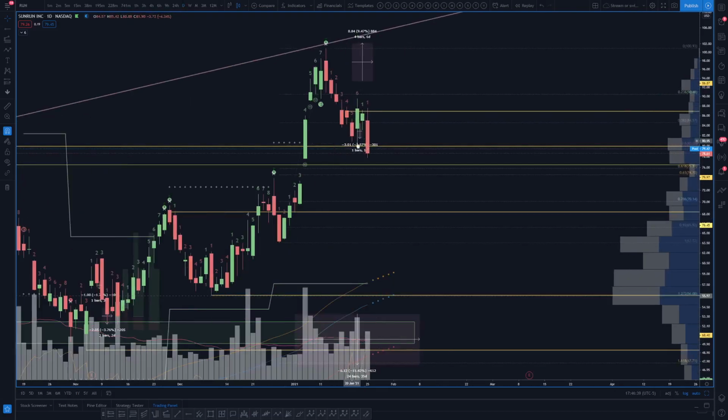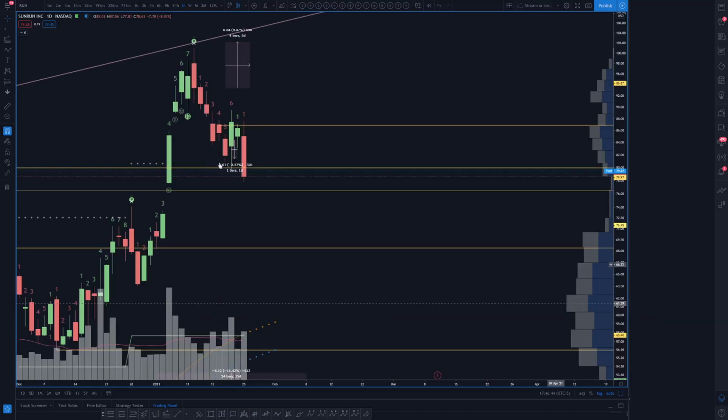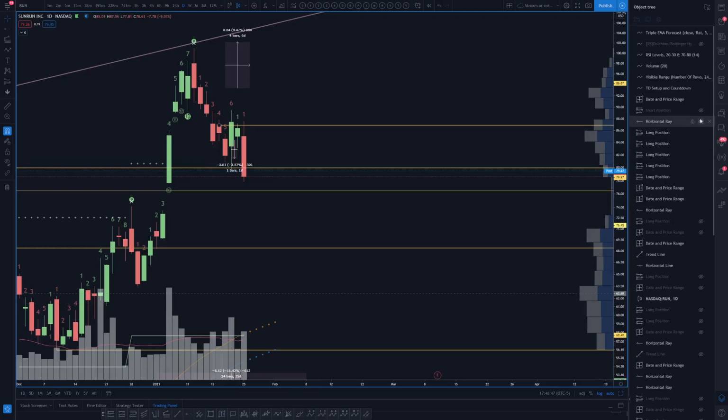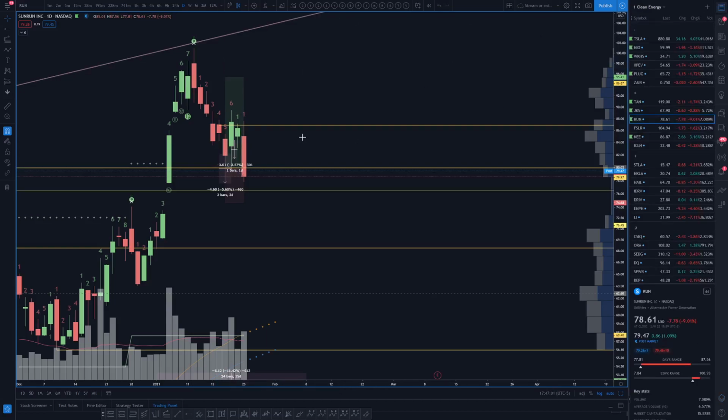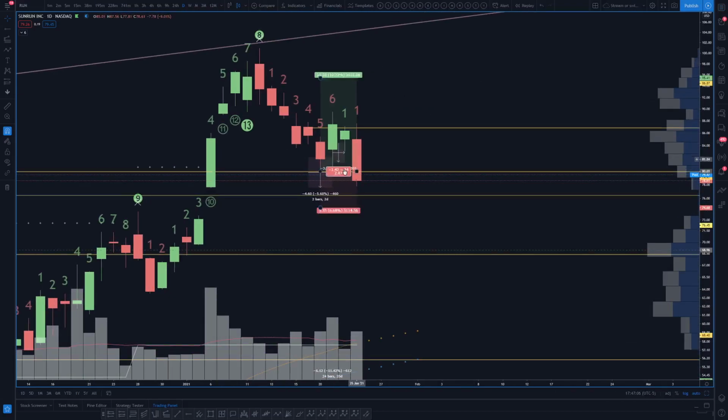Okay, so run confirmed a daily downtrend today. Hopefully we have that prior setup there. Hopefully I didn't move that box. Okay, here we go. So if you'll recall, I'll just kill this for now. We don't need that right now. Okay, so if you recall, the original zone was set up.